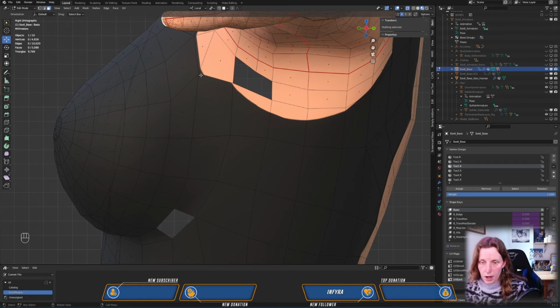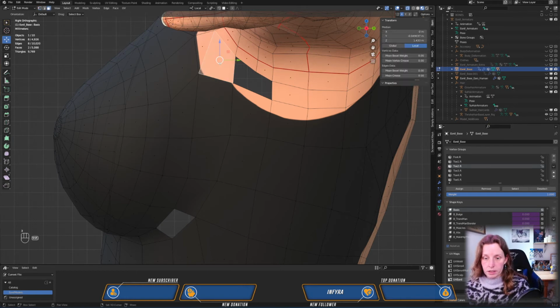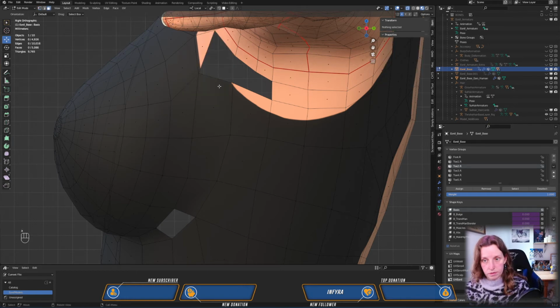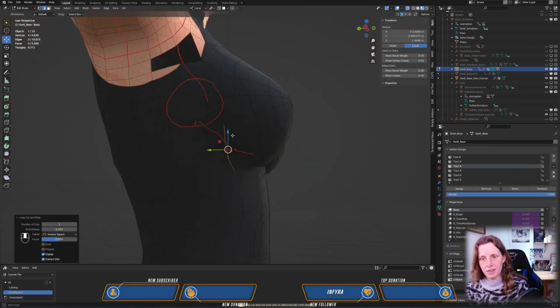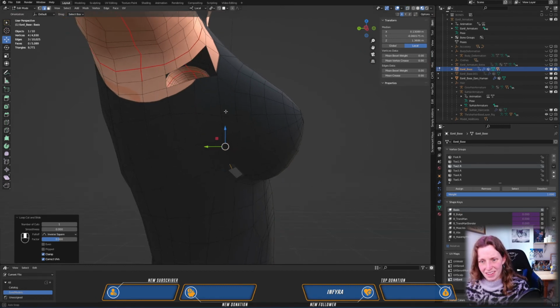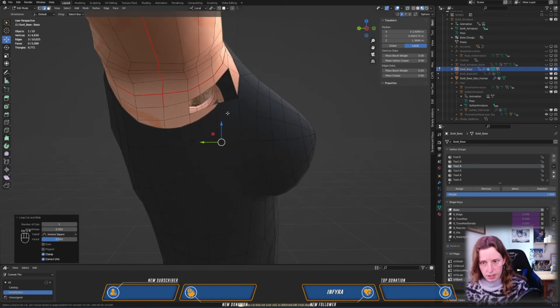So I'm going to add an edge loop here and on the other side as well.